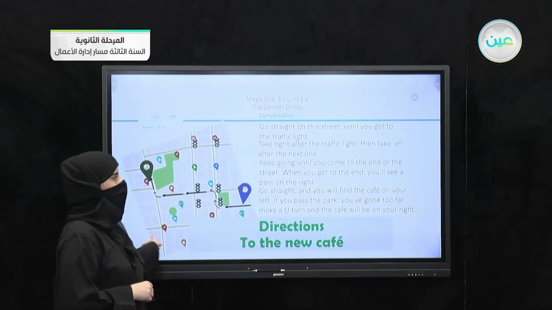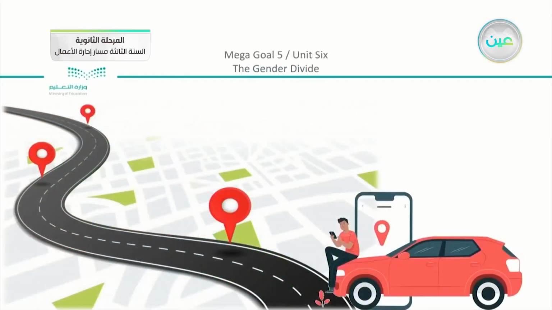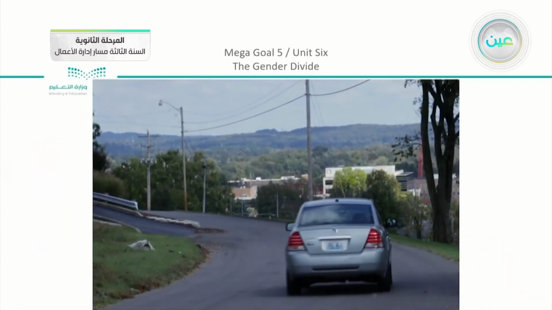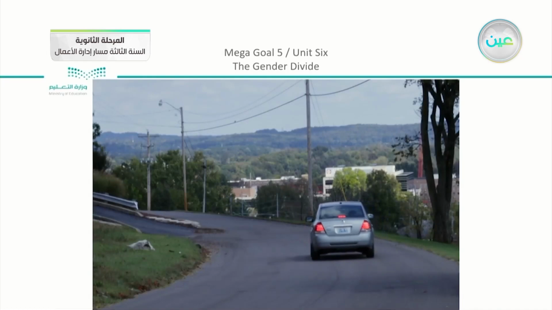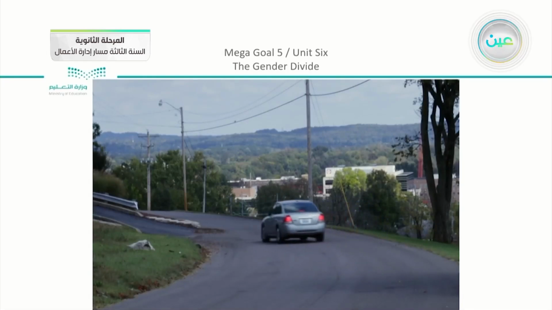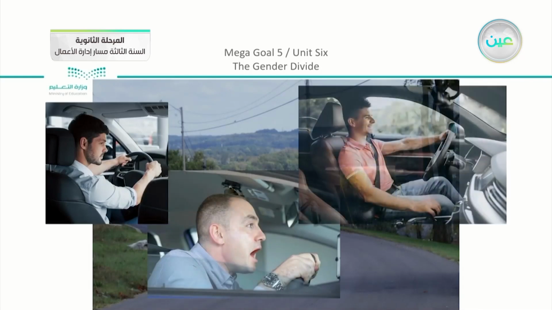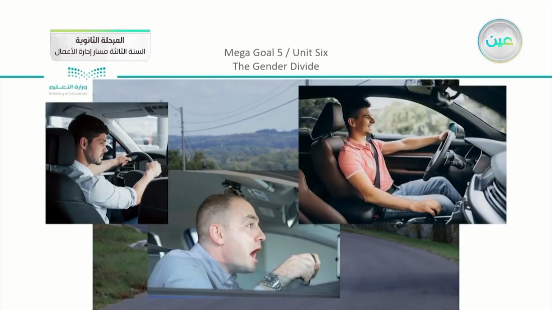Now, this is just one example. You can have other examples. So since we are talking about cars here and about going places and maps, we are on the road. So we are going to take our road here and move on to something else. Now we are mentioning driving from one place to another. Actually, when you think about drivers, you can see that there are different types of drivers.